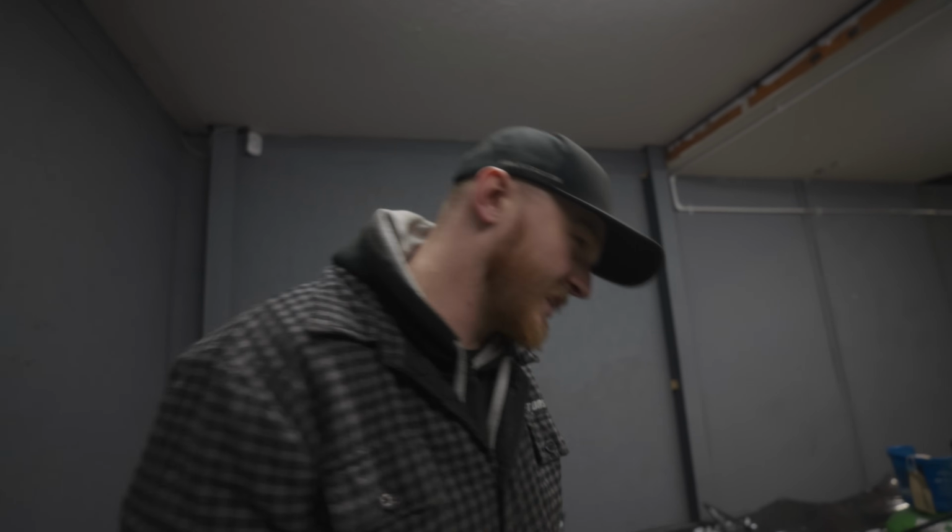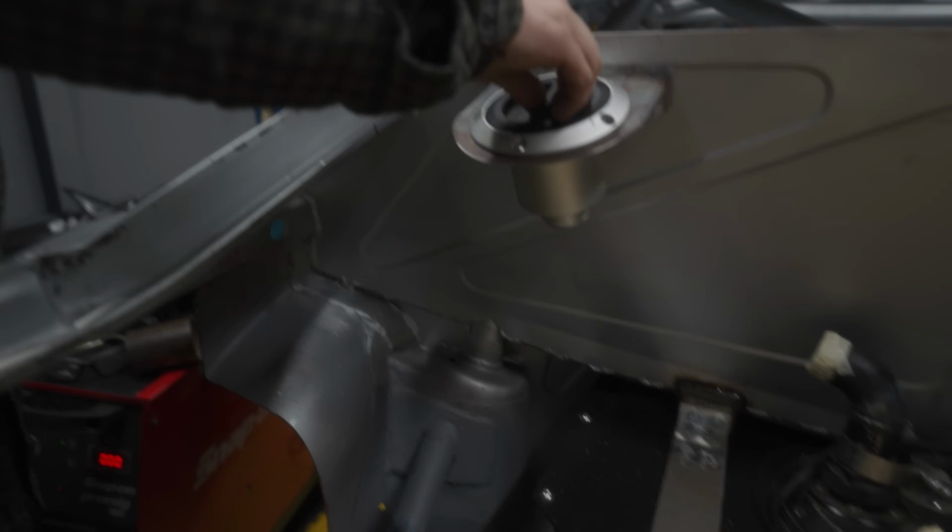One filling neck. Done. Just needs the hose connected up and she's away. Looks good, mate.